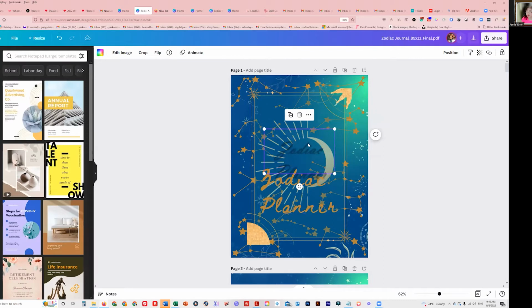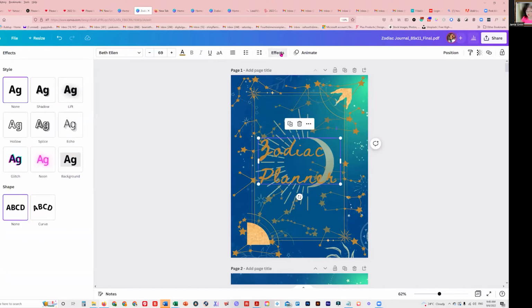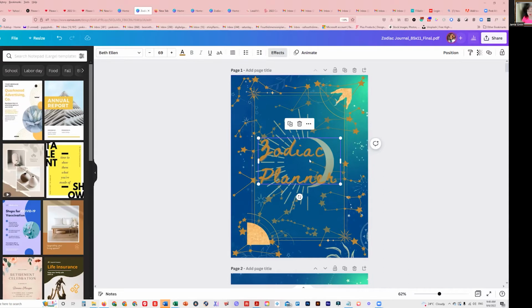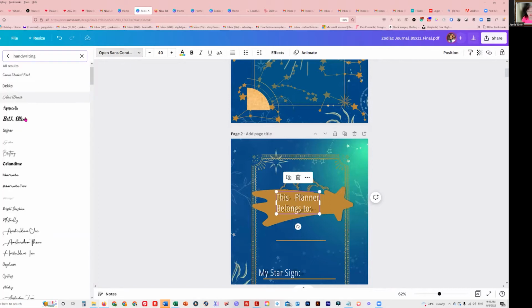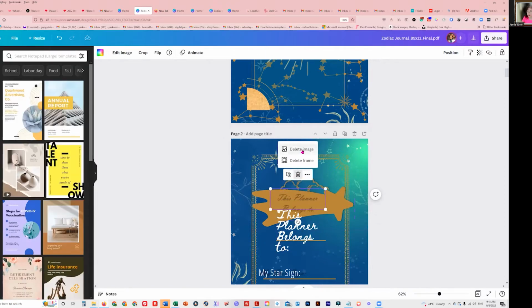And there is some shadow, which I will get rid of in this delete image. Okay. And if you want shadow, you can always go to Effect and add shadow here. And that's how it looks like, and it looks pretty good. So I'm going to go with this Beth Ellen in this planner. And you can do the same with those Beth Ellen, and again, you have to get rid of all that shadows.